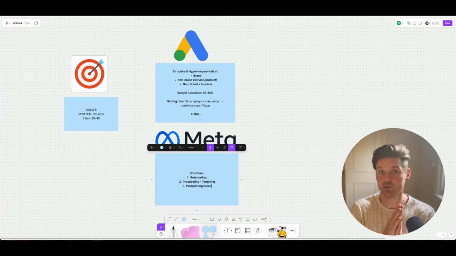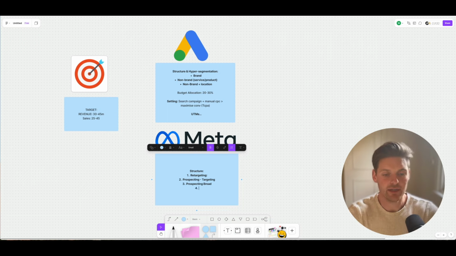And then if you do too much segmentation, you're literally spreading it too thin. But you've got to make sure that you've got control over the data at the end of the day with your ads. If you do not, you will lose so many sales and so many leads. And most importantly, you actually have no leverage. You won't actually know what is delivering results. And that's what you need to do at the end of the day.